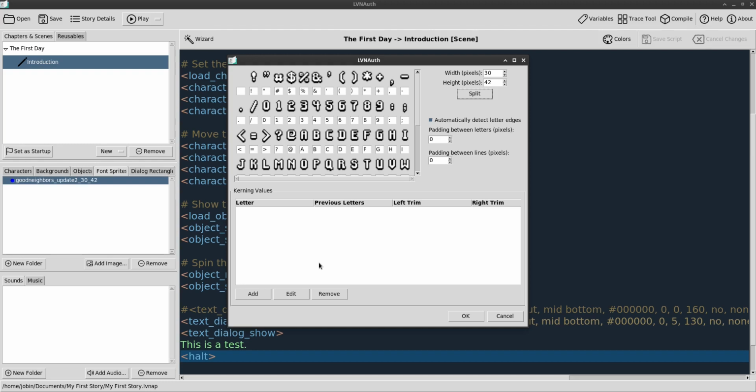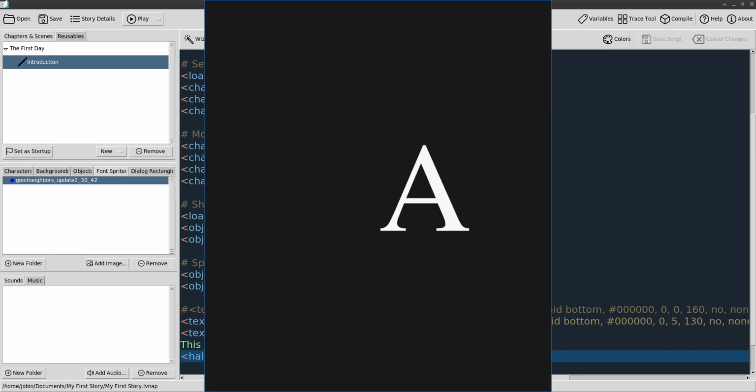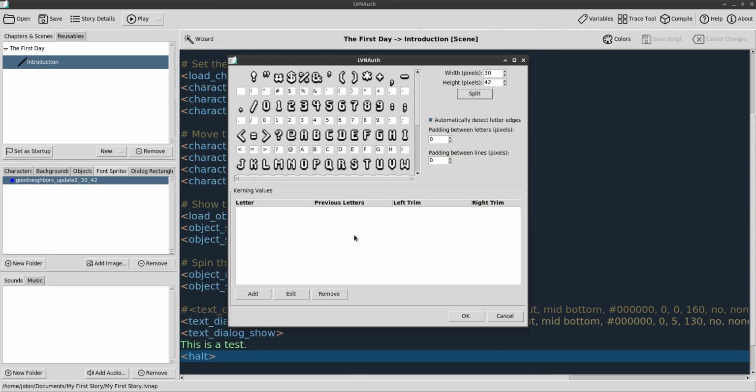Like, for example, you can say if the letter A is being shown now, and if the letter before it is the letter R, then add 2 pixels of spacing. And if the letter before it is F, show 5 pixels of spacing, for example. There is no right or wrong way to configure that. It's just personal taste and how far apart you want letters to be. I'll show you an example. So again, my problem here is that the spacing between the words is too much.